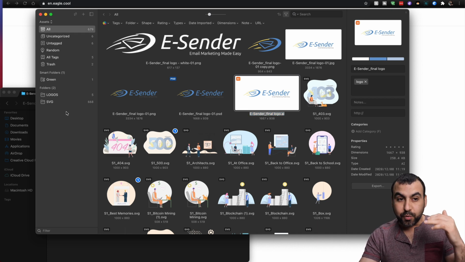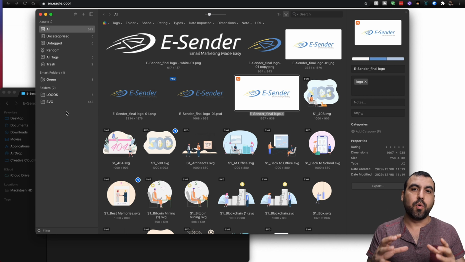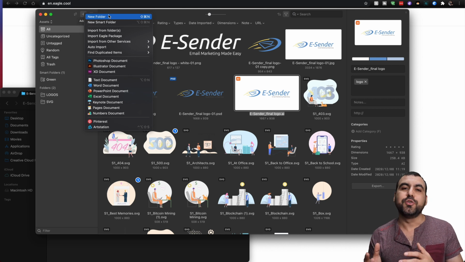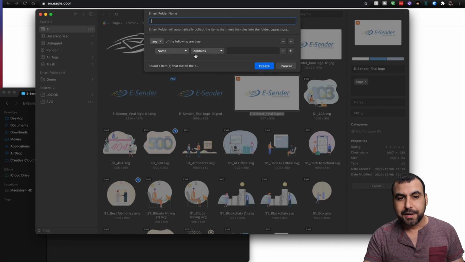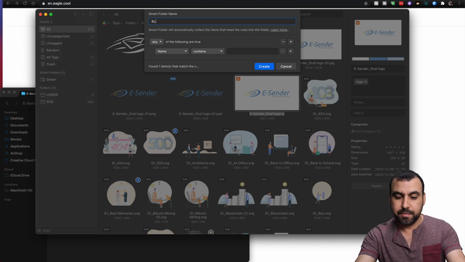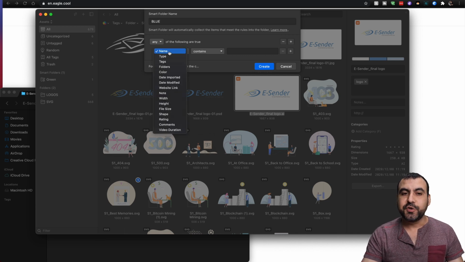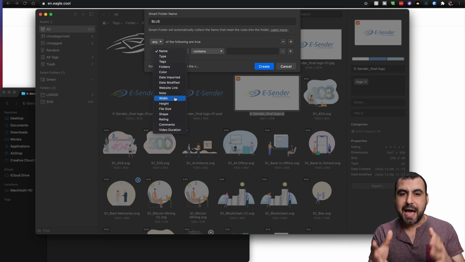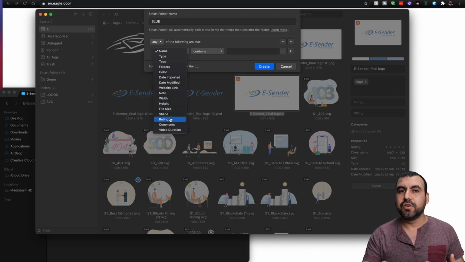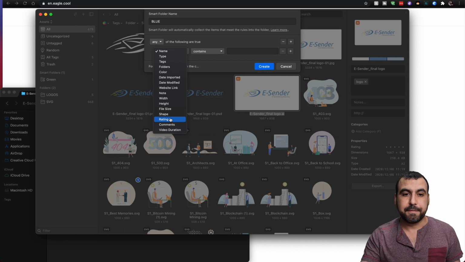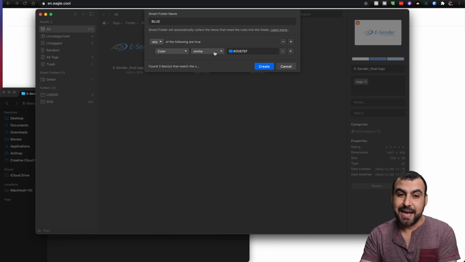Now there's another function that's really, really awesome, which is creating folders with smart tags. So for example, I'll click on this little plus button and I have the option to add a normal folder or a smart folder. Smart folder gives you conditional logic to add. For example, I'll just say, I don't know, blue. All right, and I can set conditional logic to any of these right here. So I could say, if the width is such, then it should be added to here automatically. If it has a height, a file size, a shape, a rating. So I could say, you know what, everything that's rated over 5 stars, then it's gonna be inside of this folder automatically. In this case, I'll say, for example, color. It even does that, it's pretty cool.